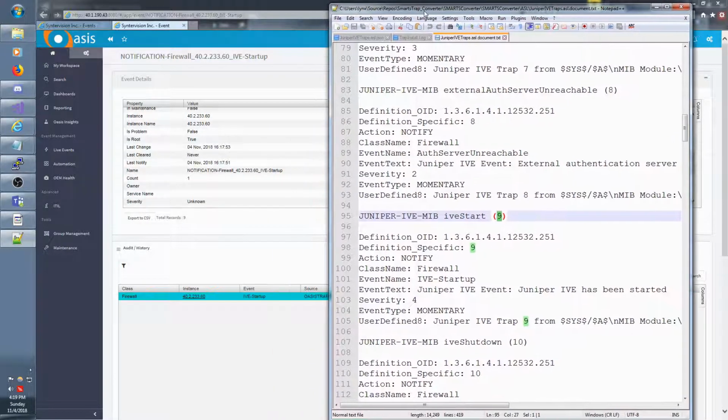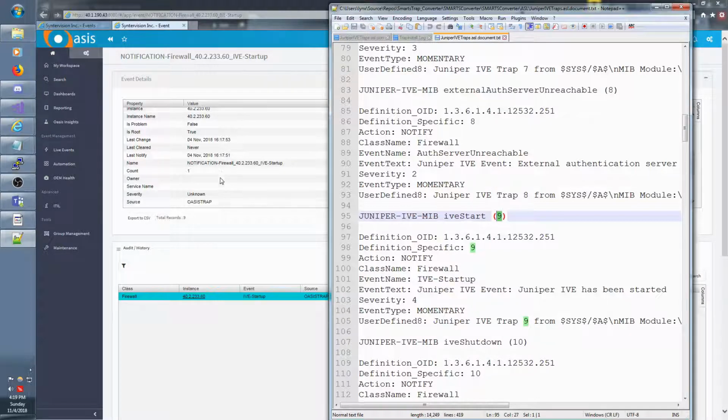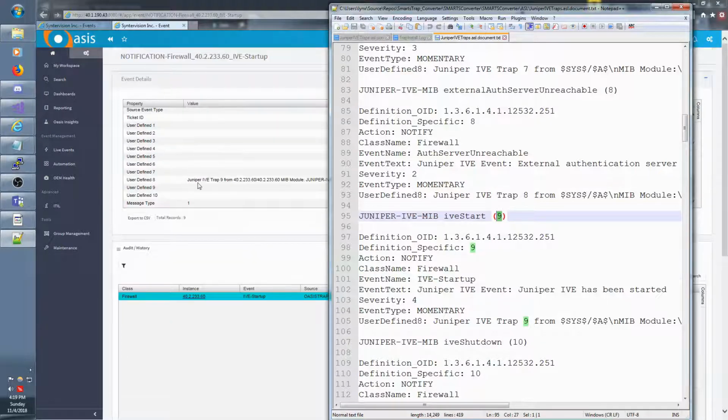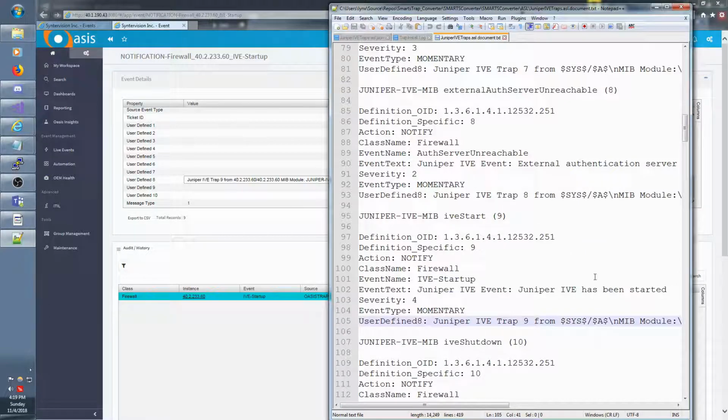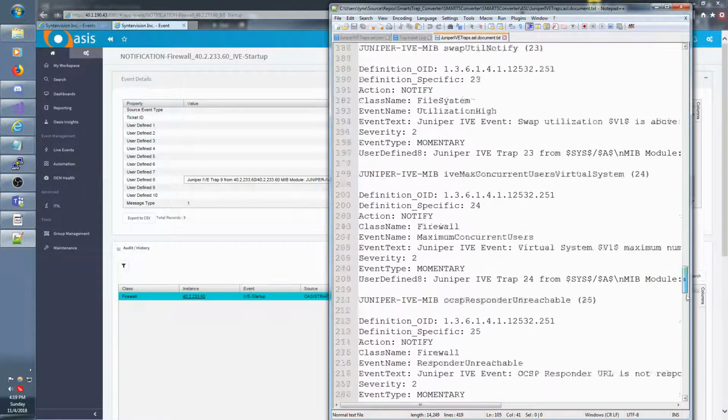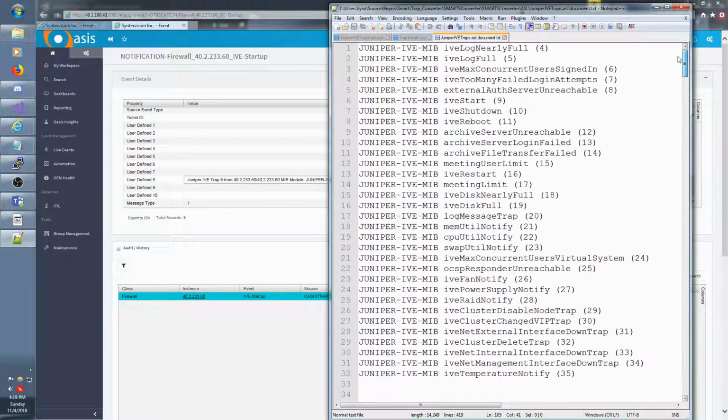And we can see here that it has, let's see, name notification. So we can see that it does have, here we go, this is what I was looking for. So it has put in the correct user-defined 8. Now this part right here I think is a little odd, where sys translates to the IP address and A also translates to the IP address, but I was told that this is correct. So these monitors are now installed and ready to go.